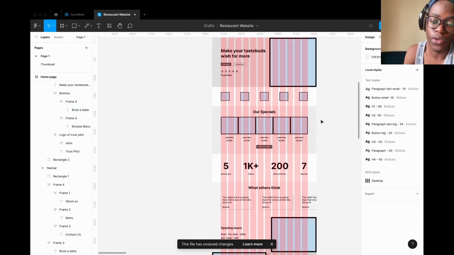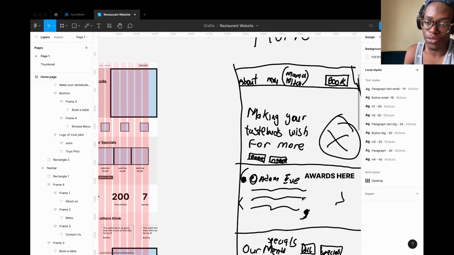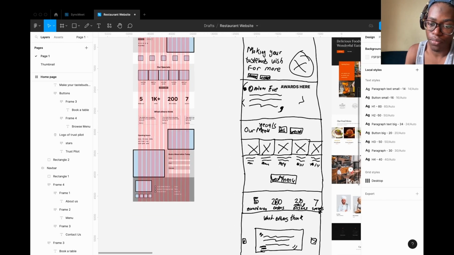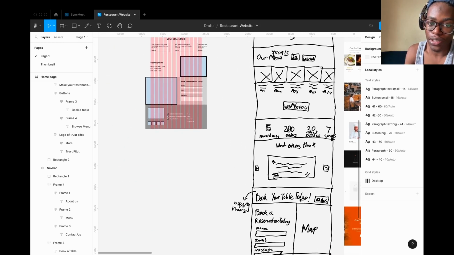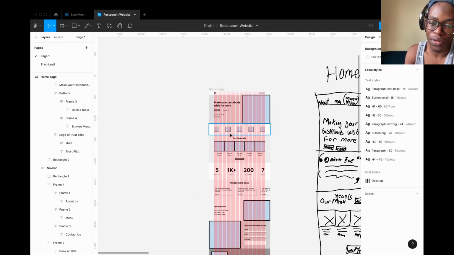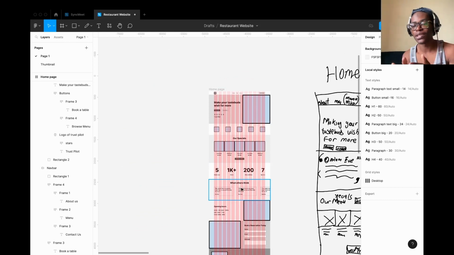To give you a background feel of what we've done so far: I drew this wireframe. Let's call this sketching. I drew this and now I turned it into a wireframe, which will later turn into a design, affiliated design. And this wireframe is to look at, okay, what other style can we try out? This gives us an idea of what we're trying to build. Because you can't just go into affiliated design and say, okay, I like this. You have to plan everything ahead. That's the thing. And now this is it.